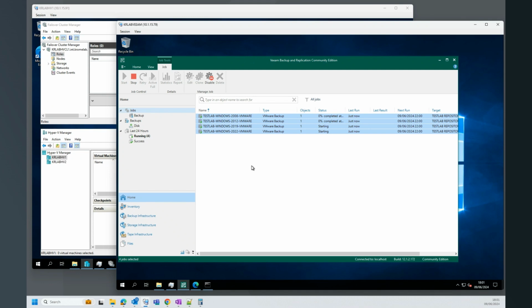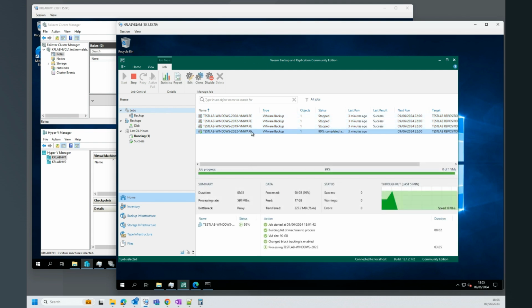The way to minimize the amount of time spent on this backup is by making sure that you've got as recent as possible a backup prior to this step. Then the actual backup we're running now will just be an incremental, so you minimize the amount of changes, which reduces the amount of time that backup will take. Obviously, the restore time will vary according to the size of the virtual machines themselves. A very large machine will take longer to transfer the data quite naturally, and I think this is the case with any migration. So this will take a couple of minutes, so I'll be back once this is nearly complete.